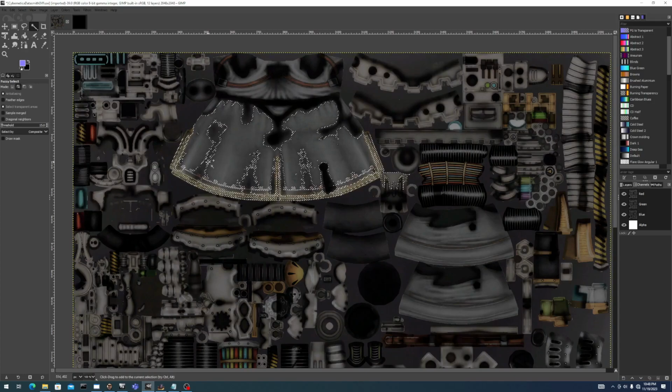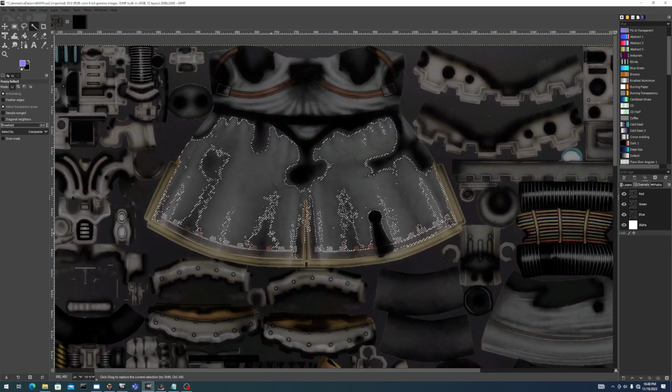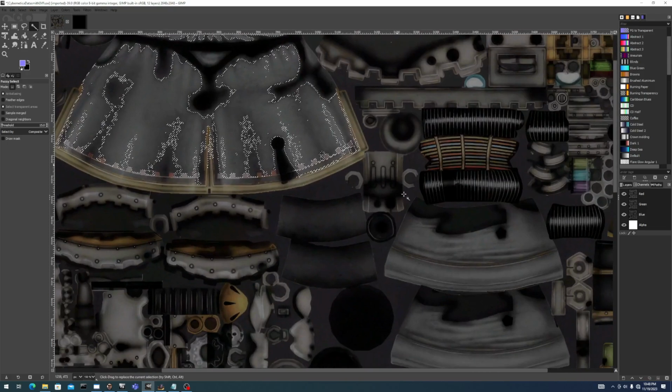Again, I could go into selecting these details, but for the purposes of the tutorial, I just want to demonstrate how you can map these. So I won't pick up everything. Okay, I think that'll do.